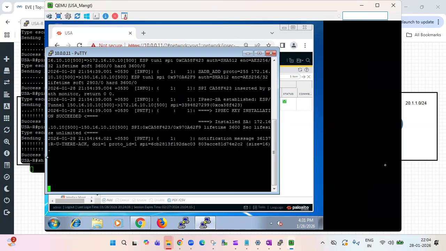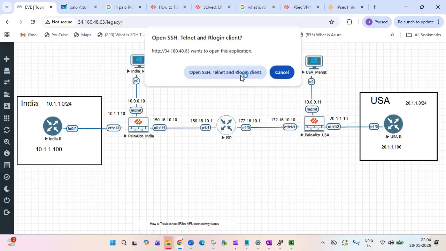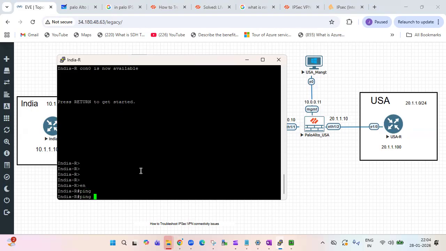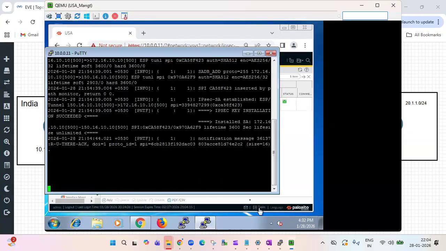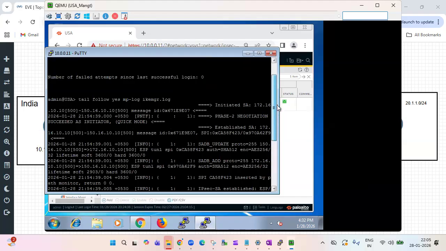This one is the USA, and I am initiating the traffic from India, pinging 20.1.100 with repeat 100 toward the USA. You will see all the message exchange happening.